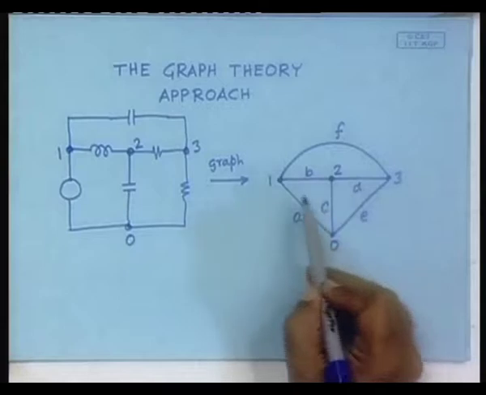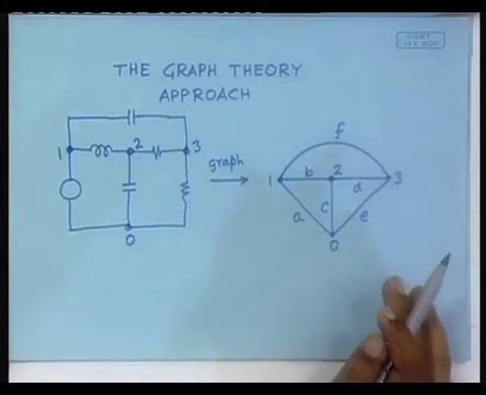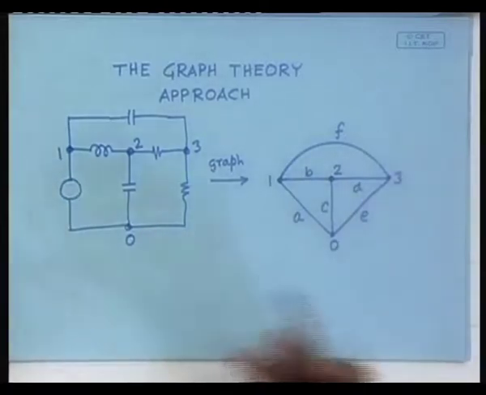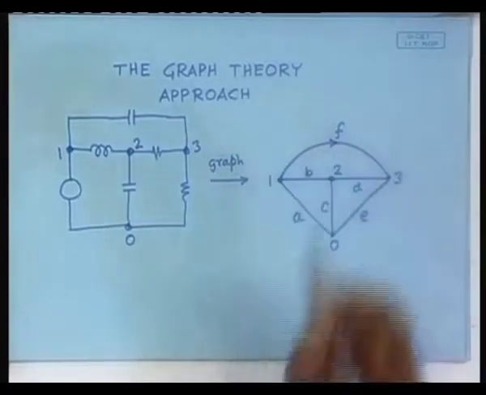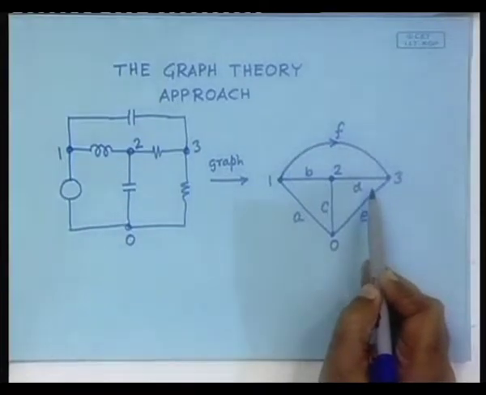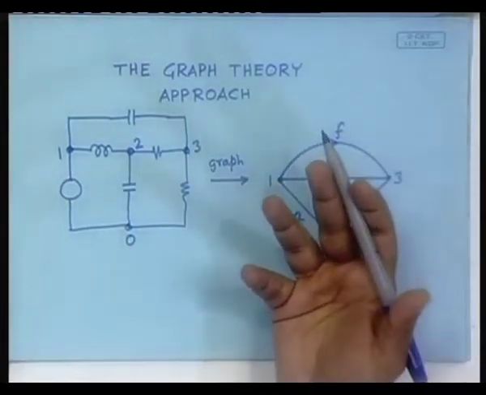Now, obviously, the branches carry current and there would be voltages between the nodes, right. And this graph as yet does not tell us what are the directions of the currents or the positivity or the negativity of the voltages. So, we will need to assign some kind of a direction, and that direction again would mean that say if I give the direction like this, what does it mean? It only means that this is the direction of current which I am considering as positive. So, if the current actually flows in the opposite direction, no problem, it will only appear as a negative value. So, my positive direction is like this.